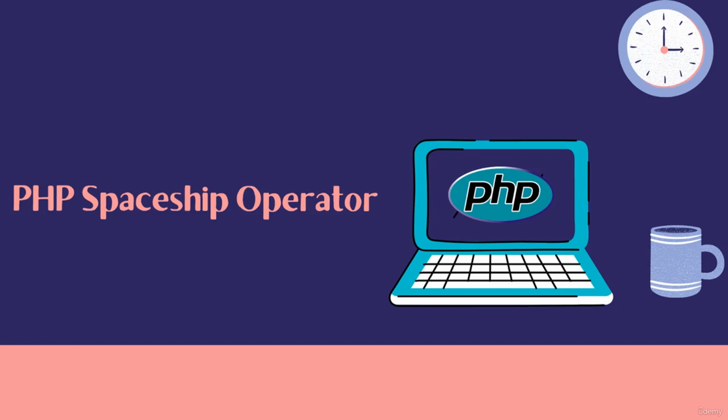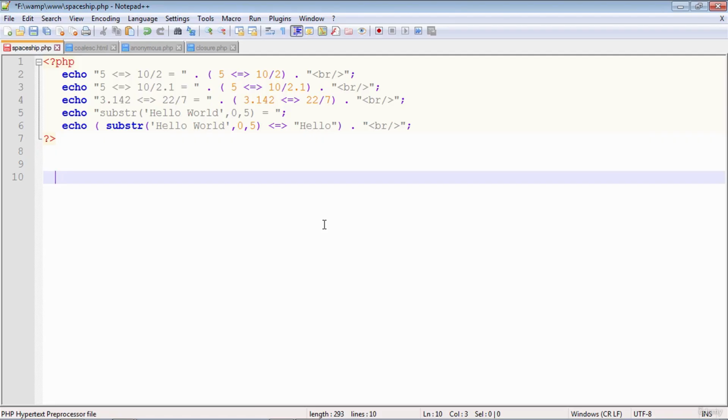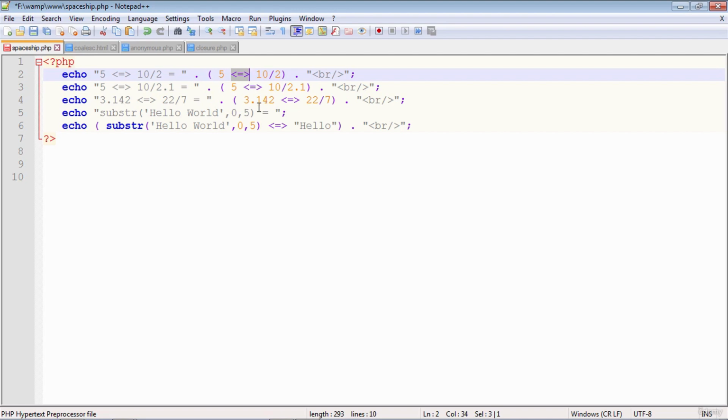So this confirms the behavior of the coalescing operator in PHP. In this video, we will come to know about the spaceship operator, one of the new features of PHP 7. So let me explain the use of the spaceship operator. This is a new operator introduced in PHP 7. You can think of this spaceship operator as a two-way comparison operator, and the symbol of this operator is less than, equal to, greater than.